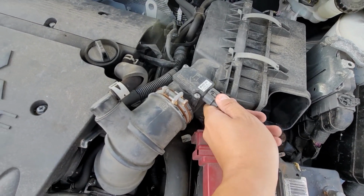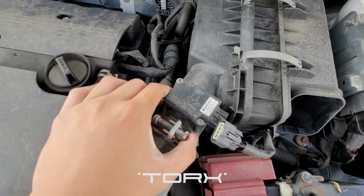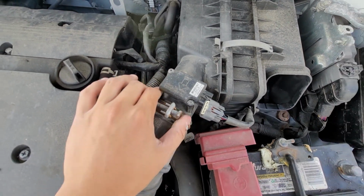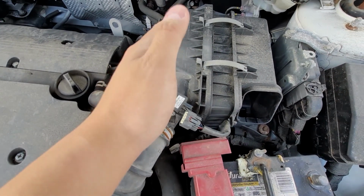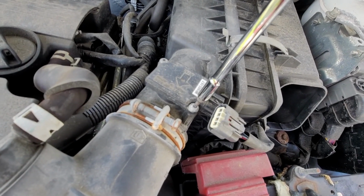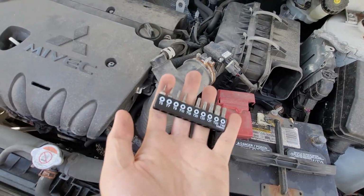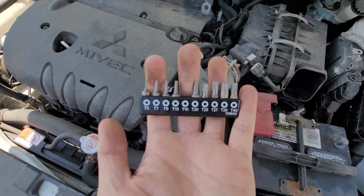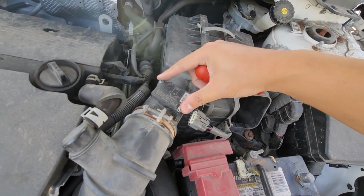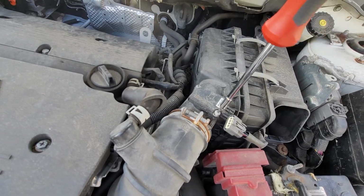Gotta unplug the MAF, and then I gotta get a hex bolt or a star bolt, one of those special heads to remove the mass airflow sensor, and then pretty much the rest is garbage. Okay, so I found the right screw head for this. It's going to be a T15. All you have to do is unscrew these two screws right here, take off the MAF, put on the new intake and then screw it back with the supplied screws.